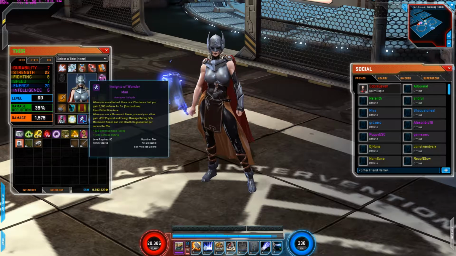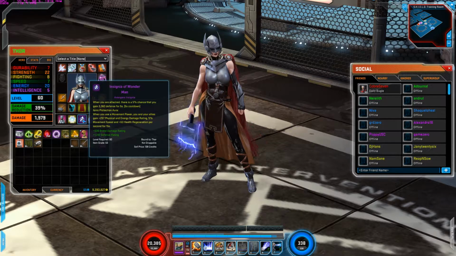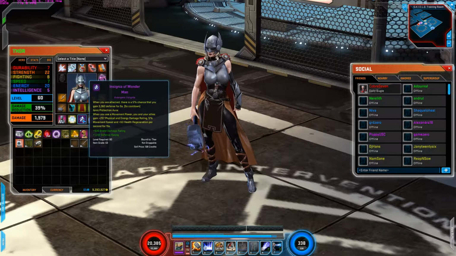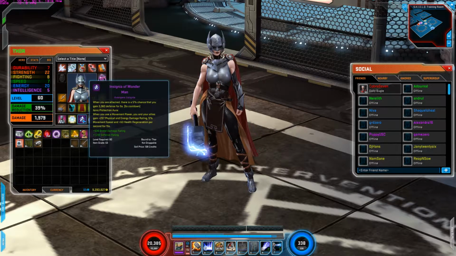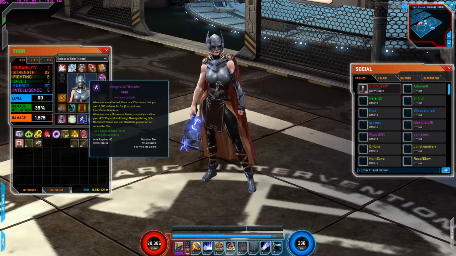For insignia, I'm using Insignia of Wonder Man. When you are attacked, there is a 5% chance that you gain 3300 defense rating for 5 seconds, which is pretty good. And this has an Aurora, which when you use a movement power, you and your allies gain physical and energy damage rating increase, 5% movement speed, and 63 health regeneration per second for 15 seconds. But it also grants me brutal damage rating and defense rating increase.